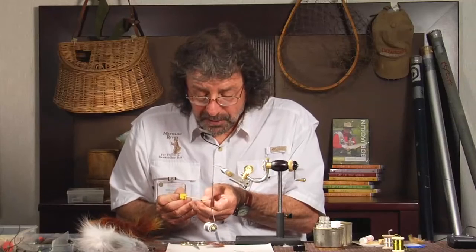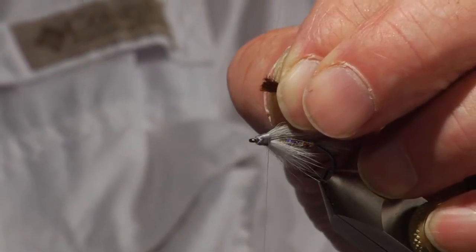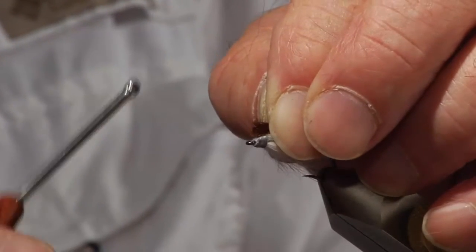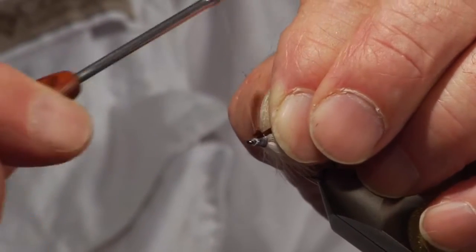I'm going to come in and put a dab of head cement. If you go on too fast, the head cement will crawl up towards your fingers, and it'll make that stick a little bit right there. So that's why I'm taking my time. So again, I'll put a little soft wrap.